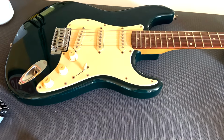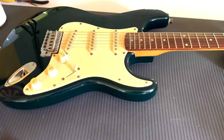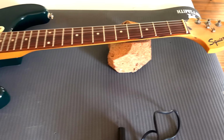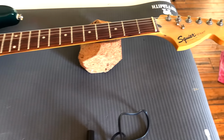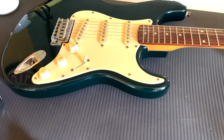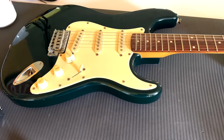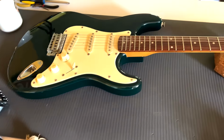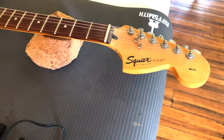I asked everybody to chime in and give me some comments and feedback on what I should do, and everybody was like, do a super Strat, modify it, paint it, stripe it, put better pickups in it, whatever. So I decided that I'm going to keep it. I like the way that this thing plays. The neck is great, the body feels good, the electronics are fine, and I've got some really good pickups that I'm going to put in to get it to sound better. That was my major complaint, I didn't think the pickup sounded that good, but the playability was great. So today we're going to do that. Hopefully this will be an interesting video.